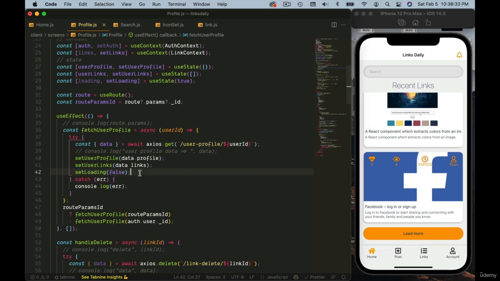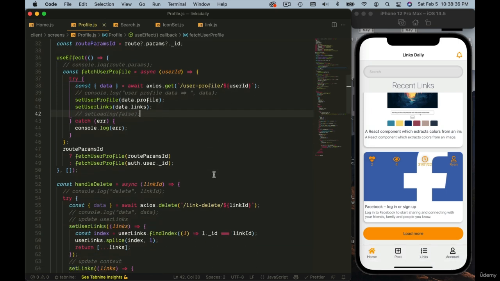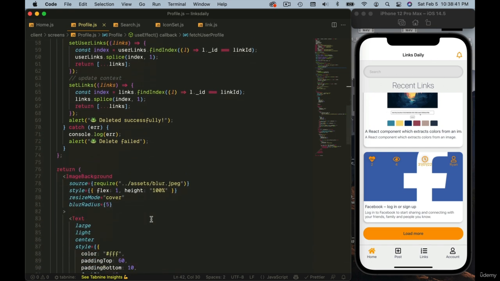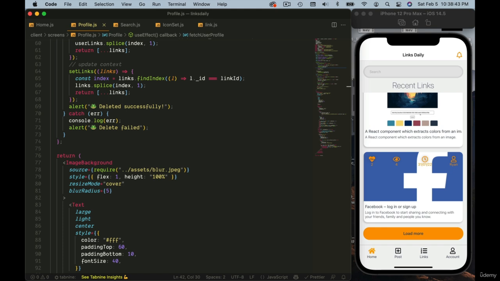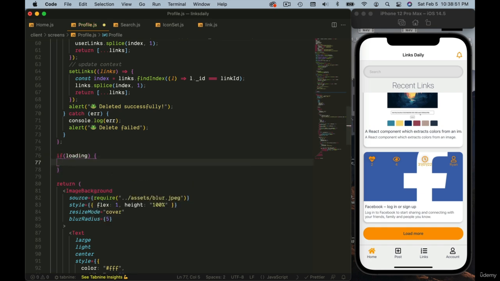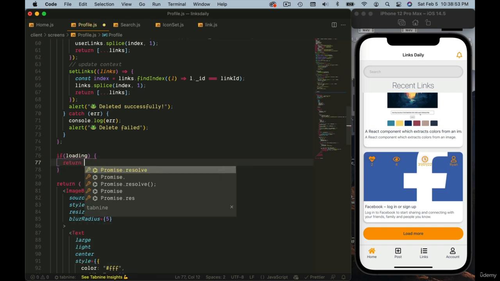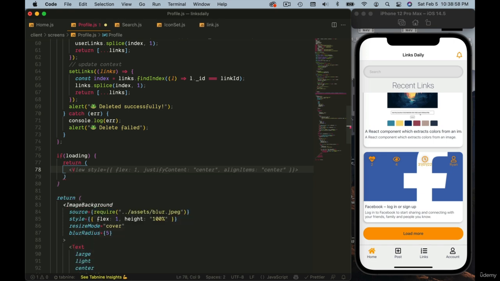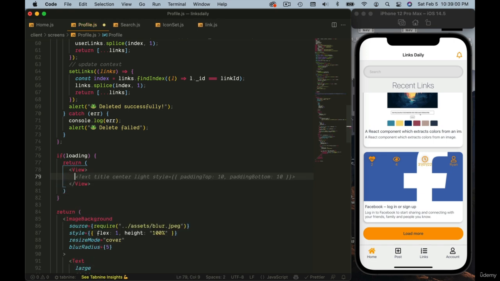Now let me comment this out for now, just so that we can see the loading. So that's our return. Before that, we can check for loading. So if loading is true, we can return a view, and for the moment let me just write text loading.